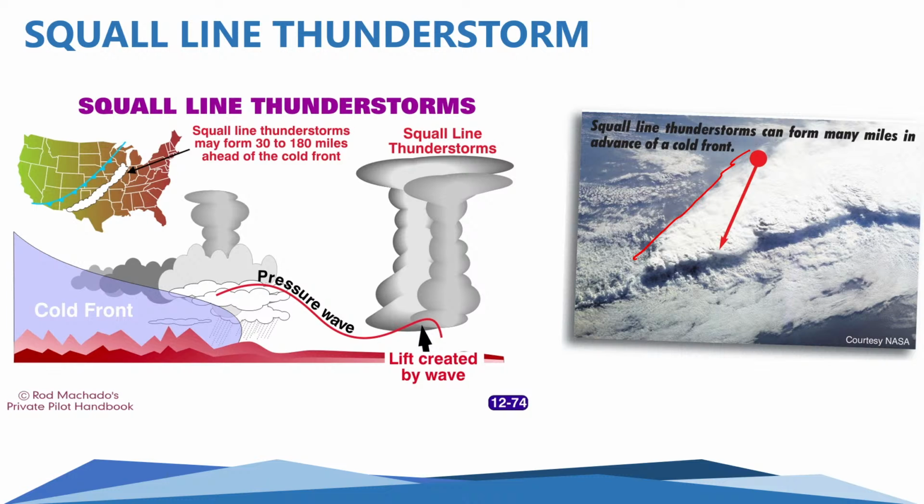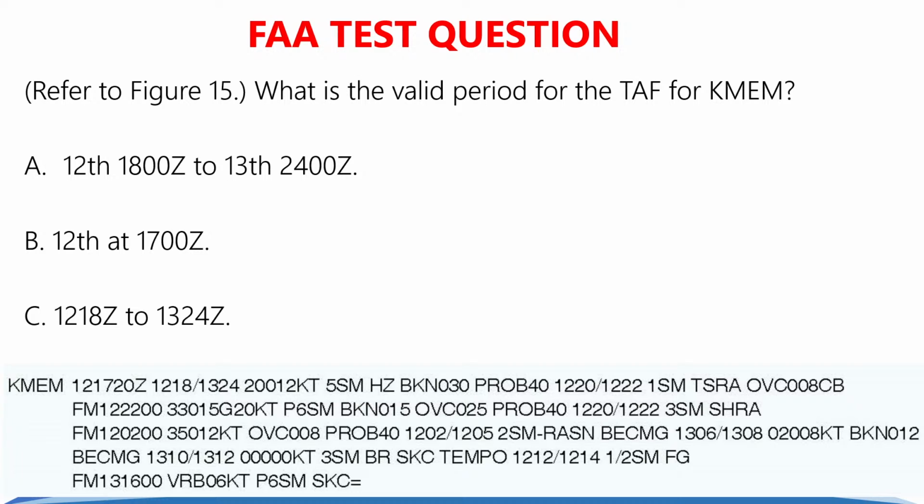All right. The next thing we're going to deal with is those TAFs that I mentioned at the very beginning. These TAFs are pulled directly from that example that I showed you in the testing supplement. At the very bottom of the screen, this is figure 15, and they're going to have a few different variations of the question. Referring to the figure at the bottom of the page, what is the valid period for the TAF for Memphis? Is it going to be A, B, or C? I'll give everyone about 60 seconds on this one as well. All right, about 30 more seconds there.